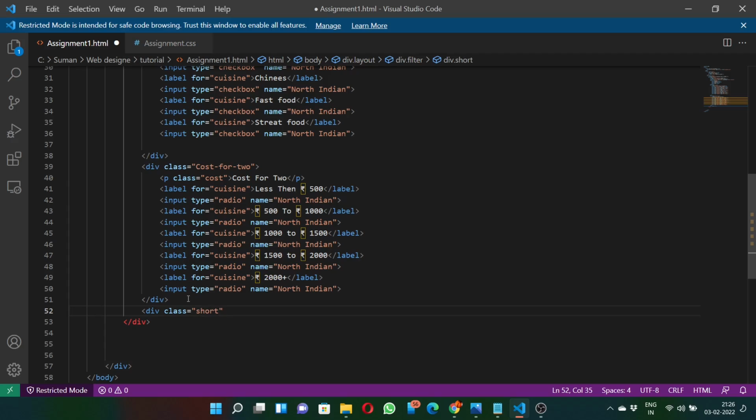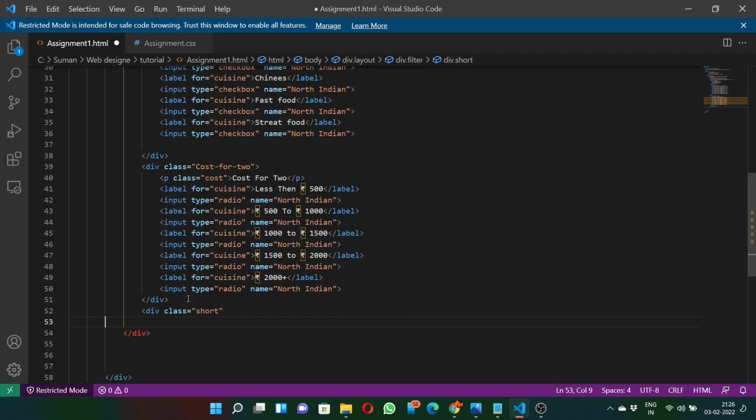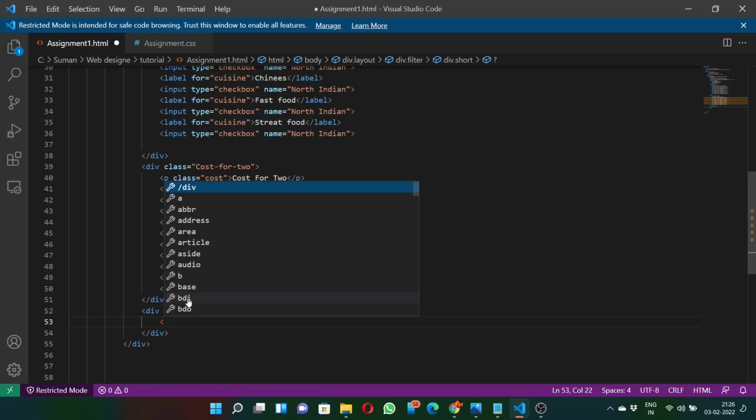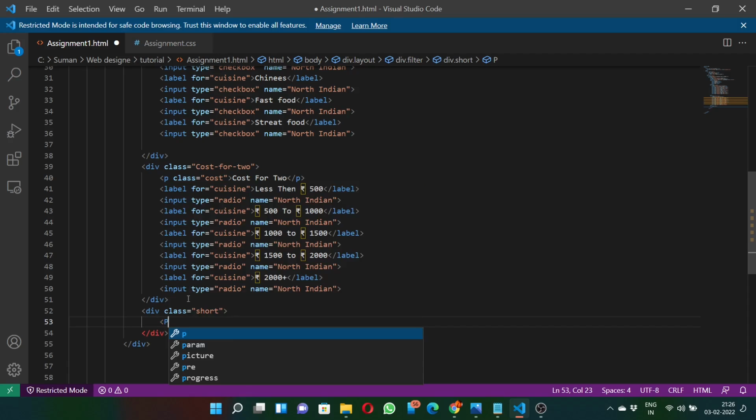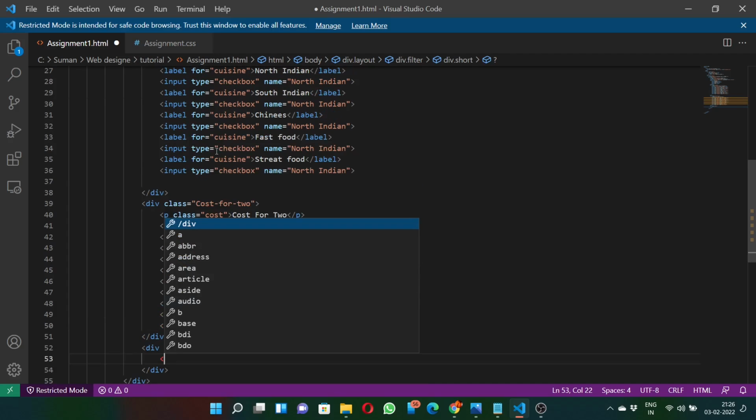Okay, and now we're just going to move here and create inside it a paragraph. And why do we need to create a paragraph exactly? Why do we not give it a headline?